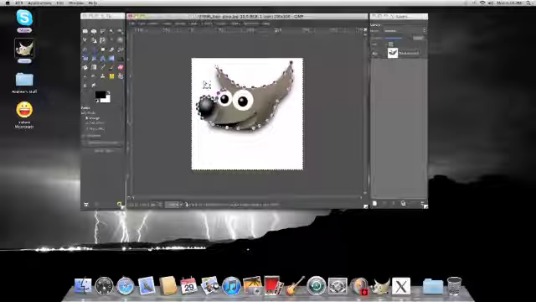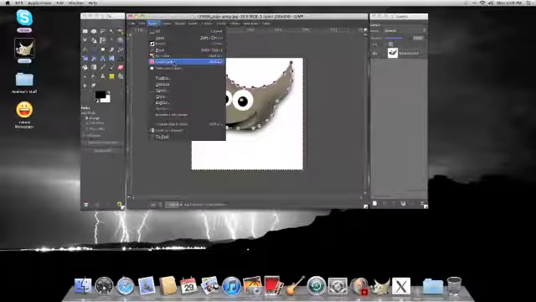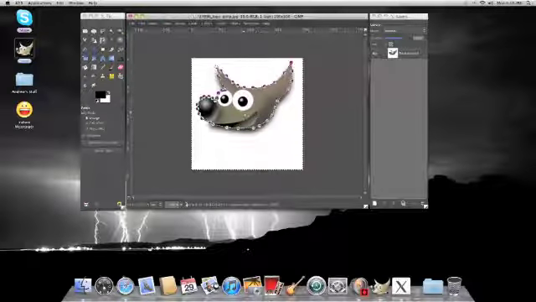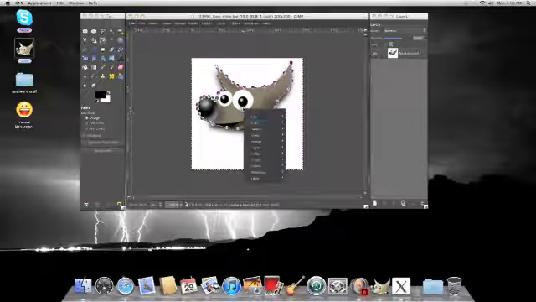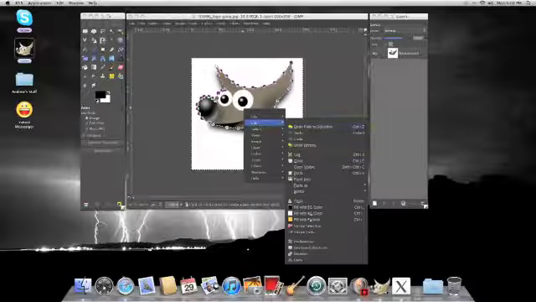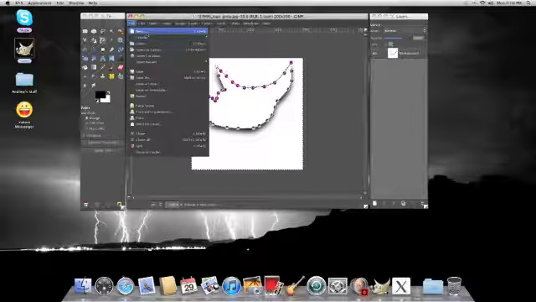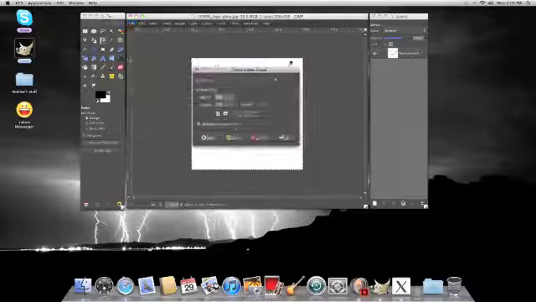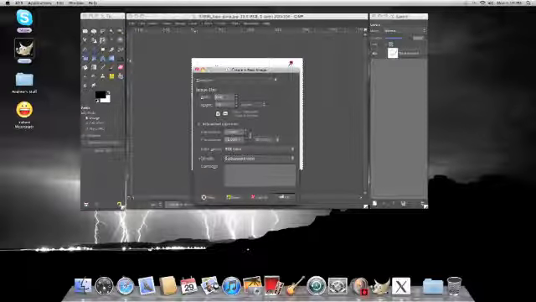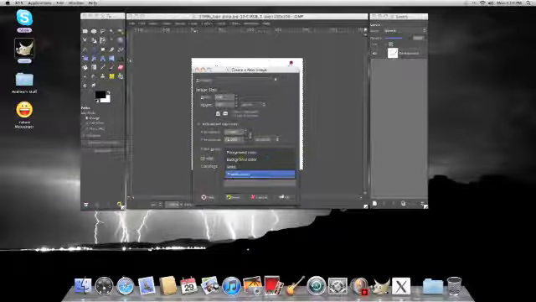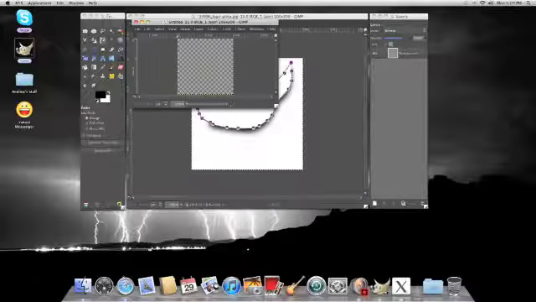So when you do that, you're just going to hit select from path, and then you go edit, or right click, edit, and cut. But in some cases you will have to go to select, invert, and then cut it. But then when you have that, you go to new, and this fill it with part, you have to change to transparency and hit OK. And this box should show up. It's the same size as this box.